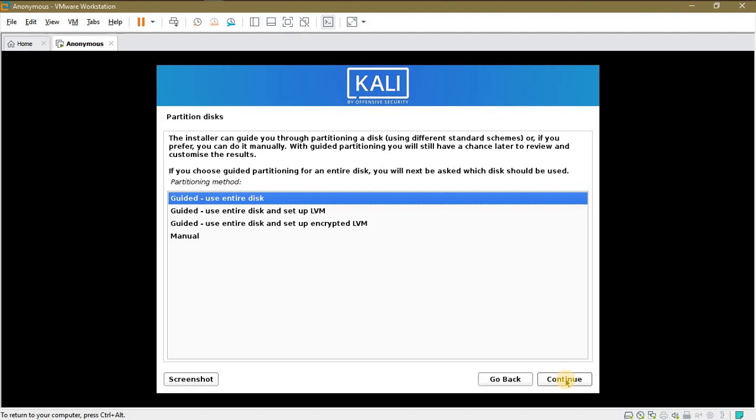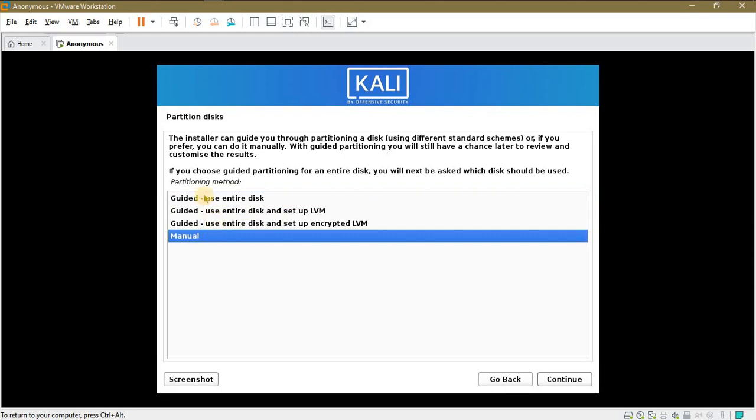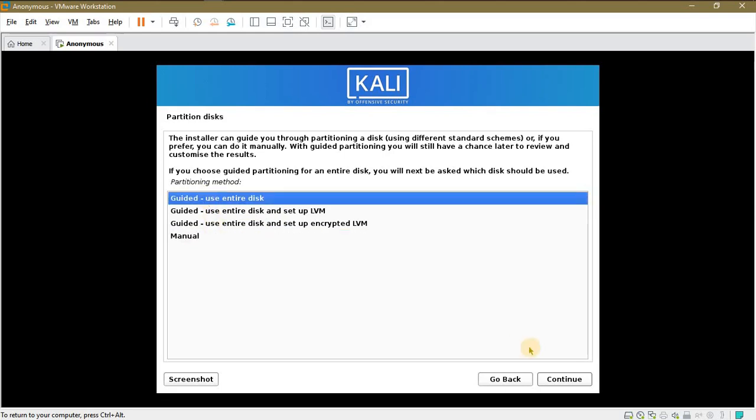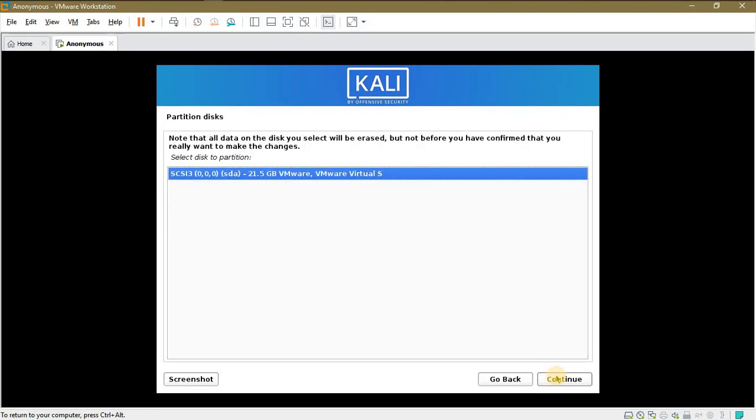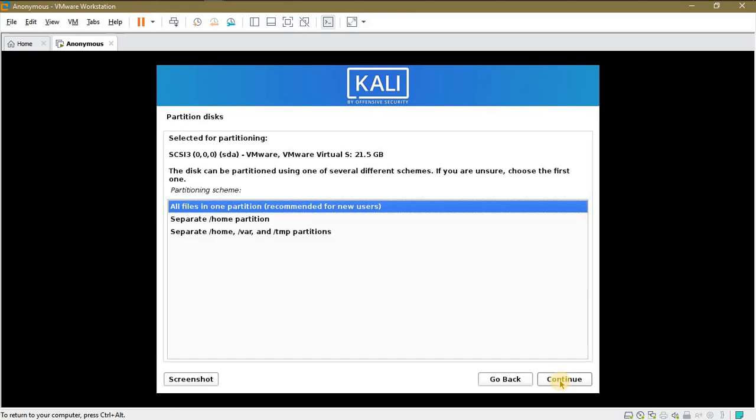If you like, you can use the entire disk and set up encrypted, and you can set it manually. But here I will advise you to use the entire disk, like the entire 20 gig you allocate for the disk and Linux. So you can see 21.5 gig, allocate 21.5 gig for the system.